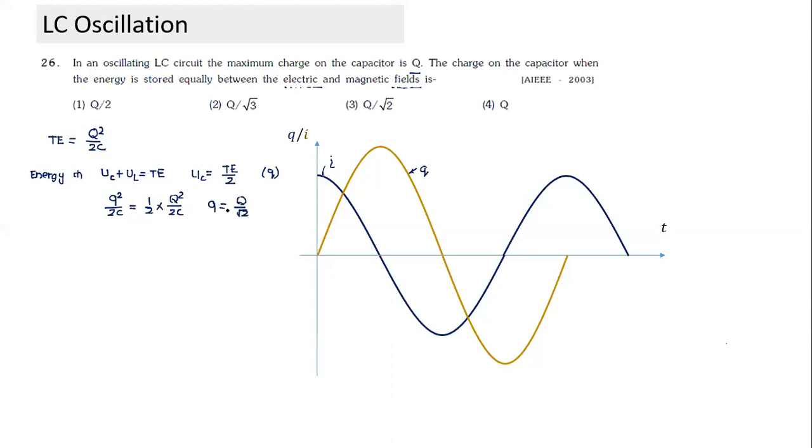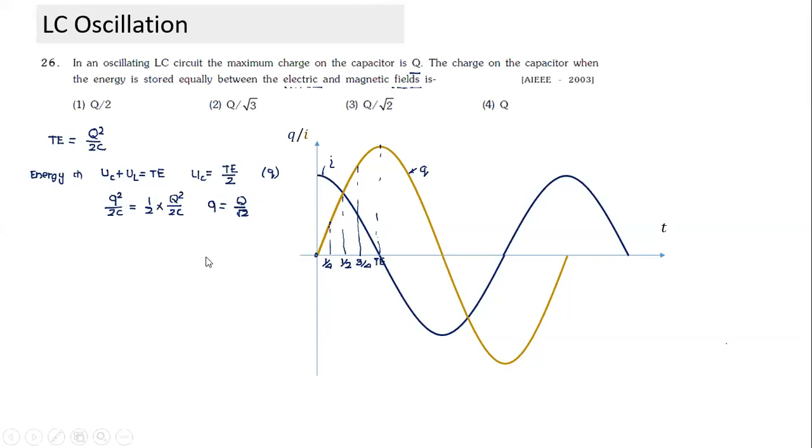We have seen earlier which position it corresponds to. What are the three important positions in terms of charge? This corresponds to phases of 30 degree, 45 degree, 60 degree, and 90 degree. What is the ratio of energy here? At 0, it has 0 energy. At this point, it will have 1/4 of the total energy. At this point, it will have half the total energy. At this point, it will have 3/4 of the energy. And at this point, it will have the total energy. So when would it be equal? That will correspond to the phase angle of 45 degree. So that's another question of something of that nature.